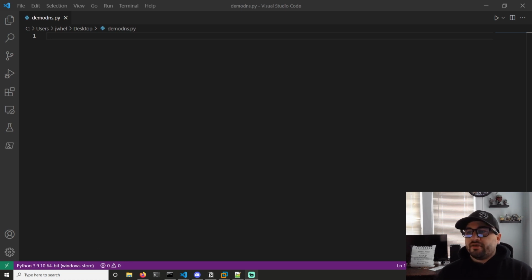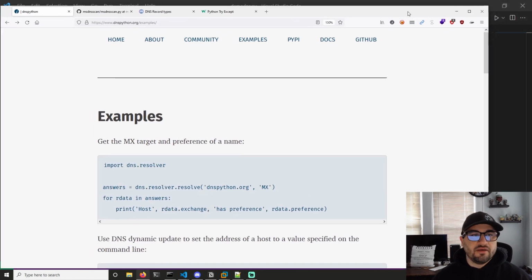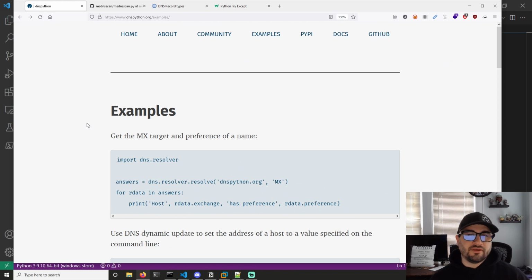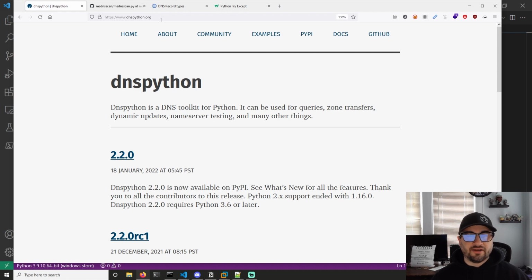So if we're going to build a tool and we've got the idea for the tool in hand, in this case, a DNS enumeration tool, we need to consider what we might need in order to make this project work. And what I'm talking about here is libraries, right? So for what we're doing with DNS on Python, we will need the dnspython library. And we can get that information from dnspython.org. If we go to that site, we can see it's a DNS toolkit for Python. This is something that's been developed by somebody else or another team for public use.